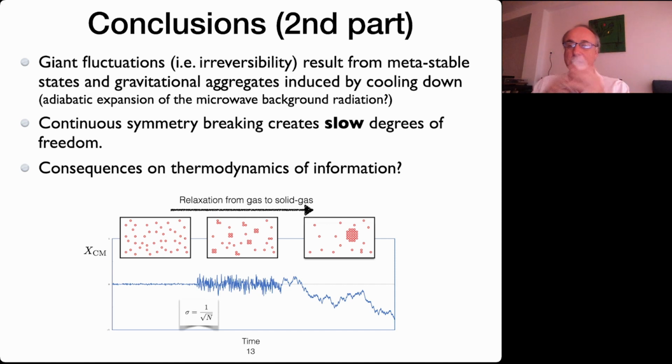We go back to this idea. I started the video saying that I want to get rid of macro, micro, but it's true that we have macroscopic degrees of freedom. And if I try to see how these macroscopic degrees of freedom are generated, I think that the mechanism should be a continuous symmetry breaking. When we say the position of this pen is here, it is because there is a symmetry breaking. The pen can be anywhere, and this is because symmetry is broken.